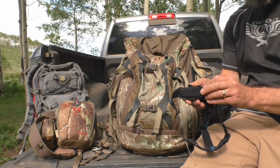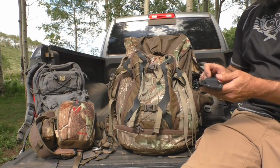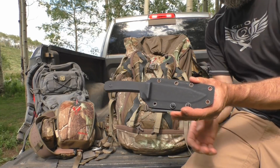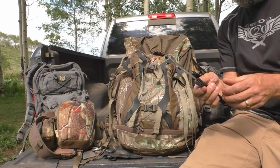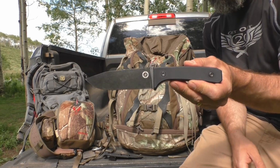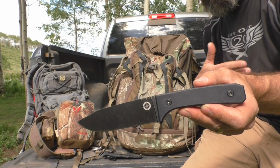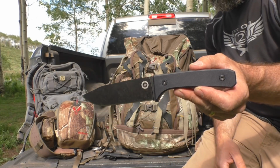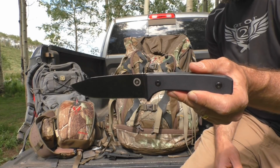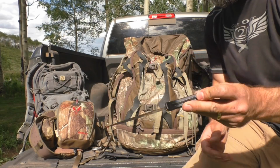This is the H2R Nova, and I'm sporting a new blade. This is by Buller Blades, a custom blade. He is just getting started and he contacted me. I took a look at his blade. That's one thing, guys: when people contact me, I actually do research on them first to see if it's something I'm interested in. I turn down a lot of stuff, but this one actually looked pretty interesting.